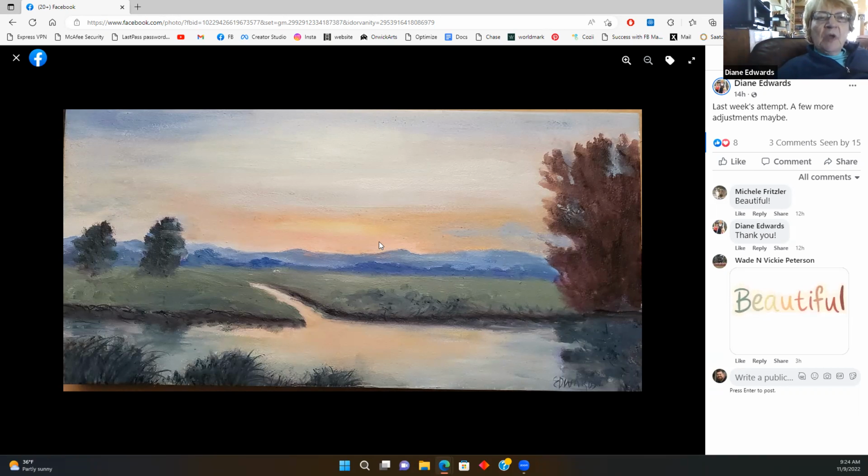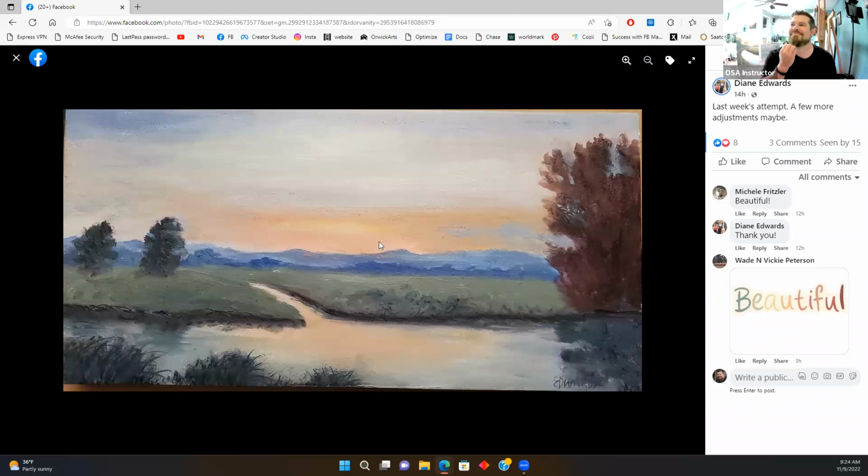Anyway, it was really pallid and weak. And then a couple days ago, I thought I need to bolster it up a little bit. So I did. I can see a few things. I'm not sure why the tree on the right is so brown and the other ones aren't. I didn't really notice that before, but anyway, it was really a fun thing to do.